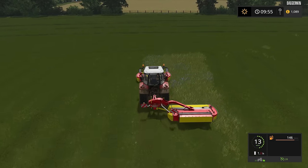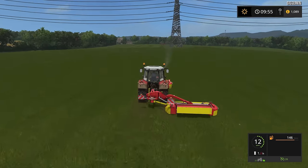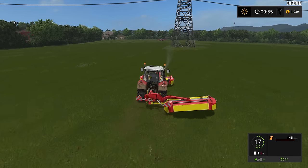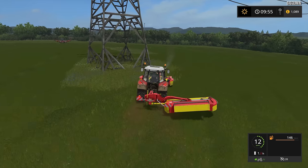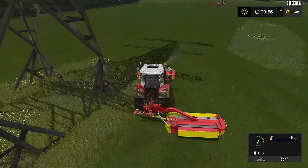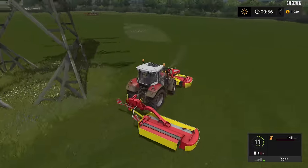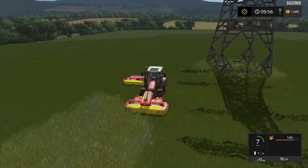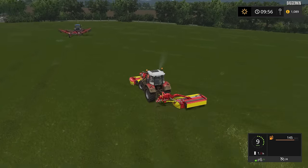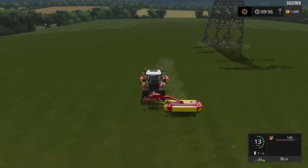That section down here is completed. Just spin round and finish off over there, also around the pylon here — there is quite a bit which hasn't been done. We just need to do this without having the worker following us, because having the worker following us is terrible when you get to a place like this — it just crashes directly into it. There we go, and finally this section here. It soon becomes clear where we haven't rowed up; it looks totally different.